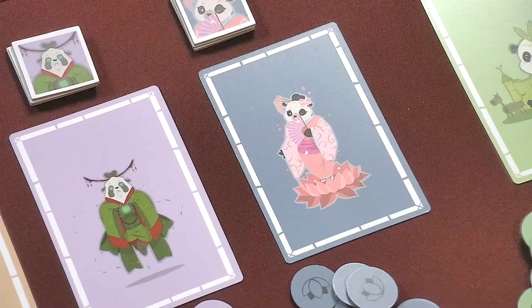new start player. All right, so once all of that's been done, so we've used all of our cards, we've flipped a bunch of Pandamonium cards, we've gotten all of our favor tiles, then we do end of round cleanup. We're going to refresh the Lotus Maiden, and the start player shuffles the tribute cards and deals 7 new cards. Now we're going into round 2.